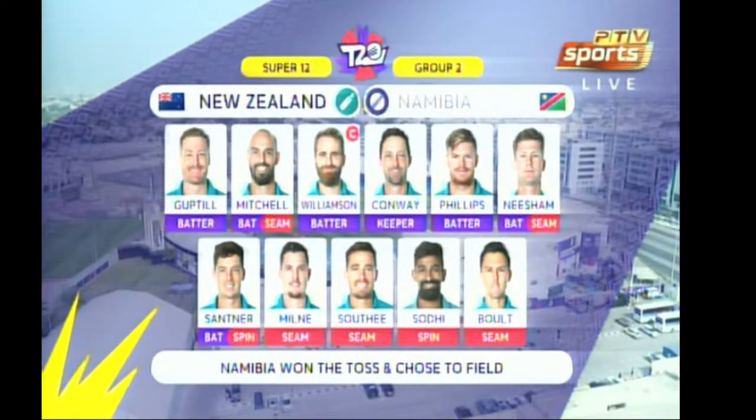So New Zealand keep the same 11 that has shown good form the last couple of games. Guptill back in form with that 93 a couple of days ago. Mitchell, of course, has opened throughout. He used to be a middle-order batsman, but he's now enjoying himself at the top of the order, and the rest is as before. With that very strong-looking bowling attack, plenty of good pace and good spin as well.